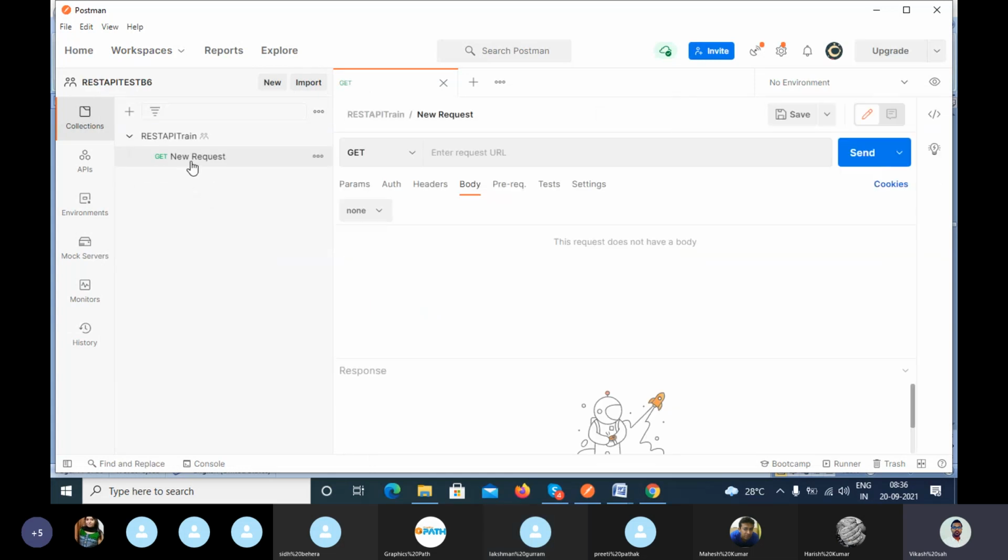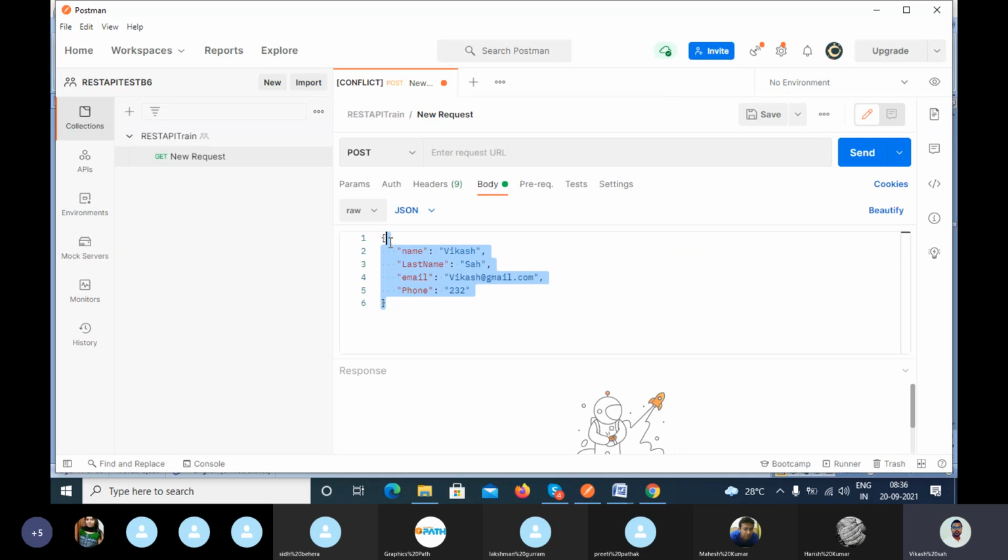So let me open it. Here in the body we are passing the request. So this is known as a request. Anything the client sends to the server is known as a request, an HTTP request. And anything you get from the server is known as a response. Two different terms, do not get confused. If I say request, it means the client is sending that particular thing to the server. If I say response, it means you are getting it from the server.